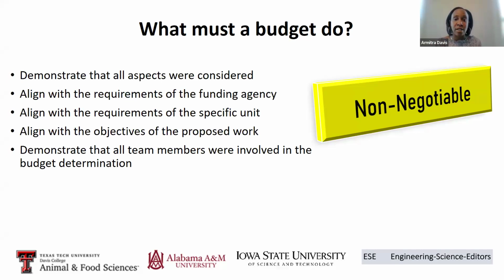Oftentimes we as researchers, because I know I've done this before and I've learned not to do this, from writing proposals, we come up with our objectives, we write the whole proposal, we invite people in, not necessarily in that order, but we do all these things. You know, we get individuals, collaborators to help us write, to give us information, and they've already put some of their time into the proposal writing process, only to look at the budget to realize half of the people that you invited as co-PIs, you cannot afford. So now you have to make the tough decision of uninviting someone to the party.